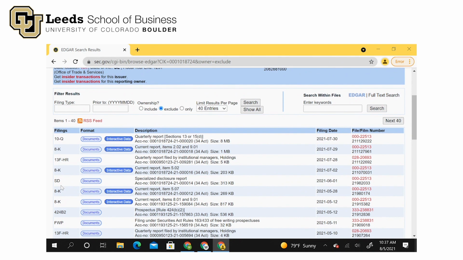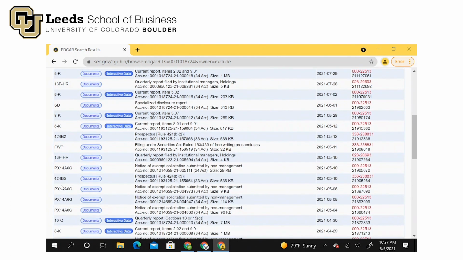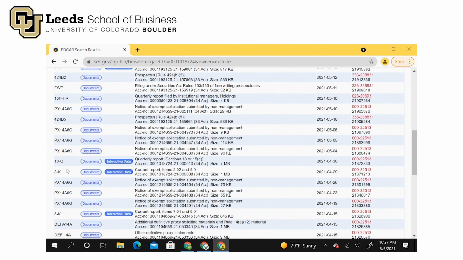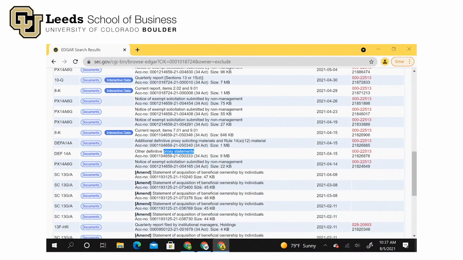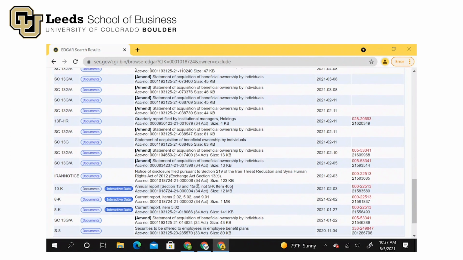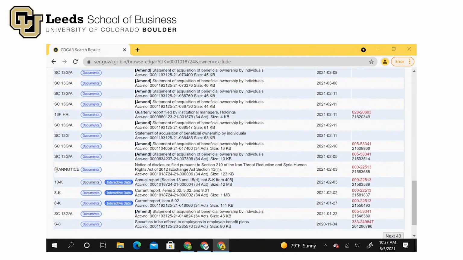I'll just point out a couple that we're used to, that we've actually talked about. There's their prior 10Q and another 8K. Here's a Def 14A, that's a proxy statement. That's to prepare all of the Amazon shareholders for the shareholder meeting. It gives them all the information they need to know so that they're informed for the meeting, hopefully. They have an interesting form here called Iran notice. You're required to file this if you do business with Iran for some reason. And finally, we've arrived at their most recent Form 10K.